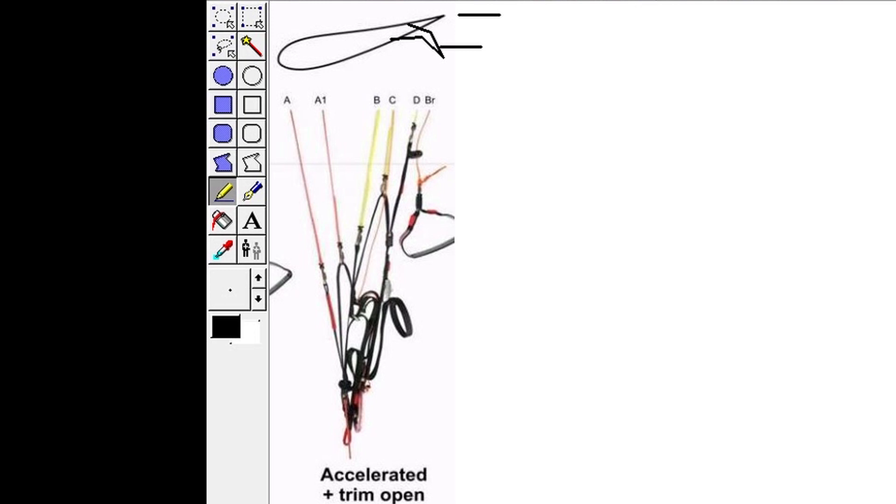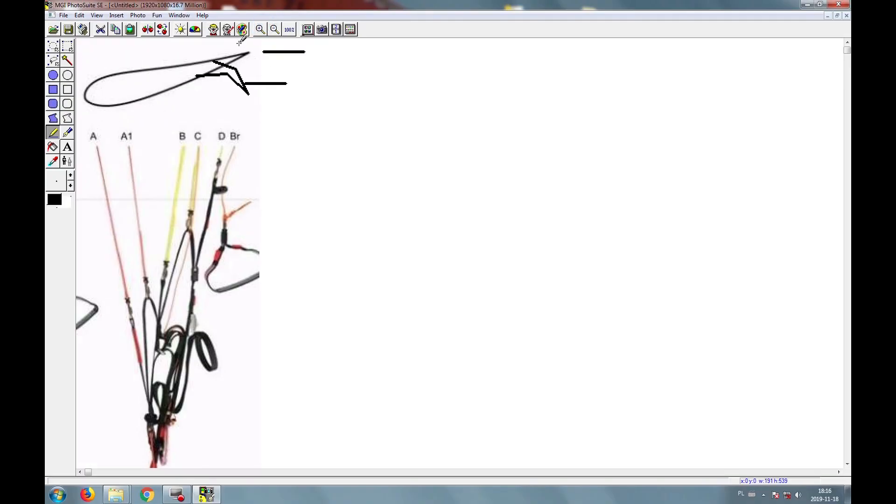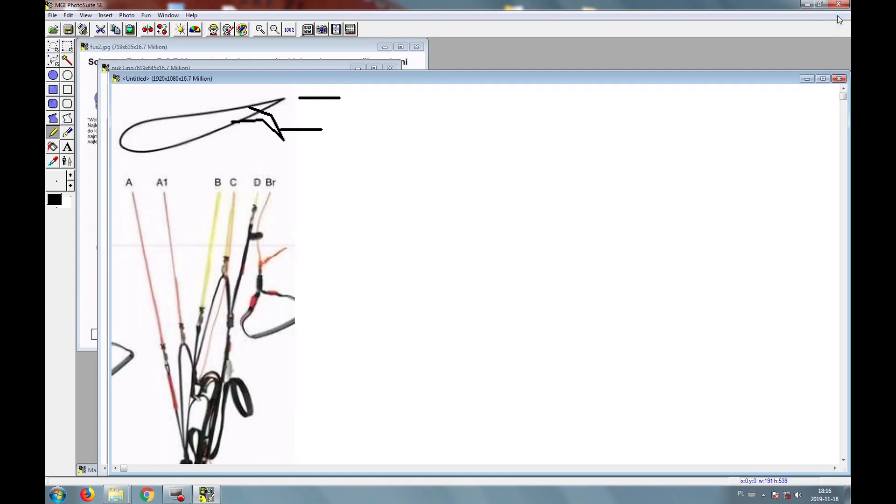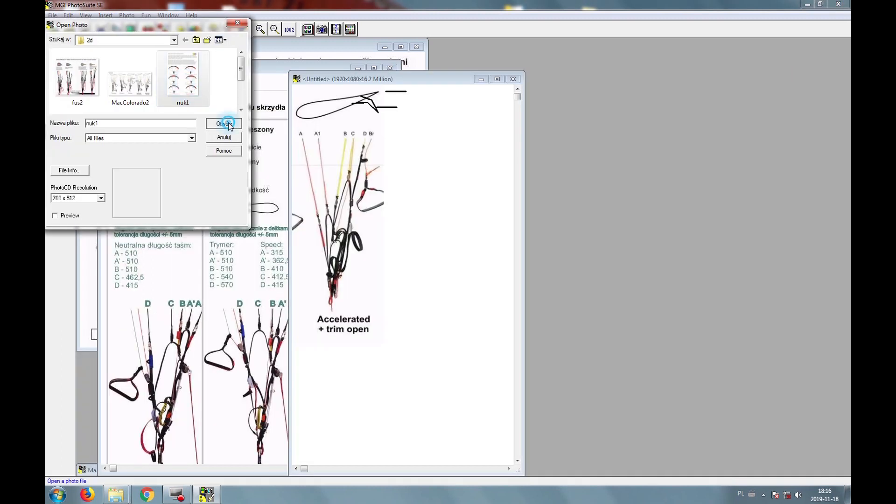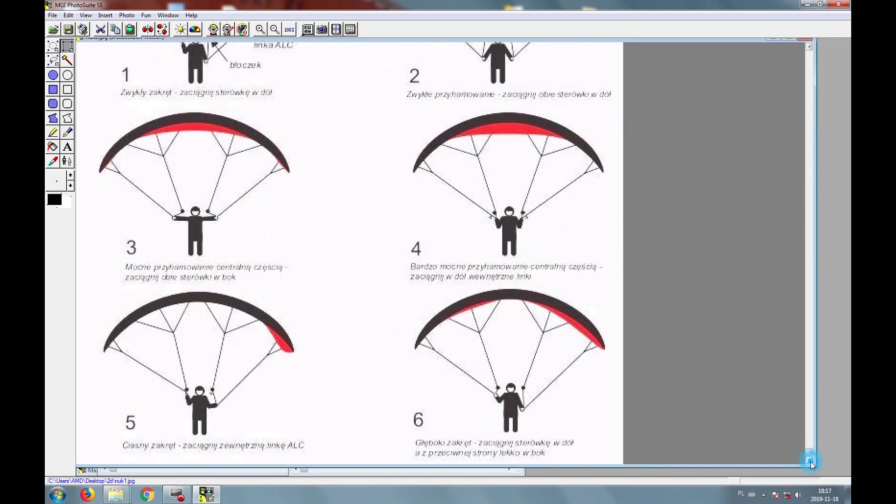In most of the instructions, it is said that the steering can be used only to a certain amount of trims up. In full trims up, we cannot use the steering. What should we do then? We cannot use the steering, so the producers gave us 2D steering. The 2D steering works this way that we don't steer with the steering. We steer with an additional line that goes to the stabilo, to the edge of the glider on both sides.